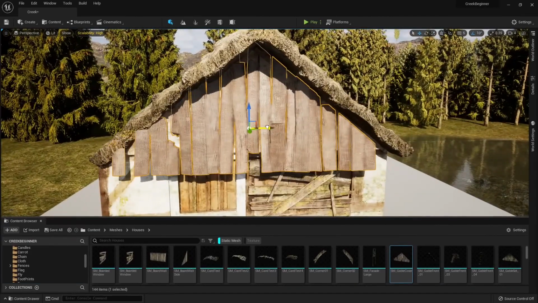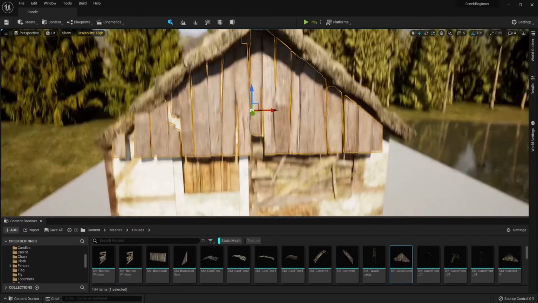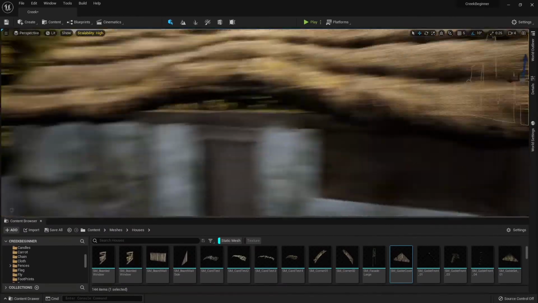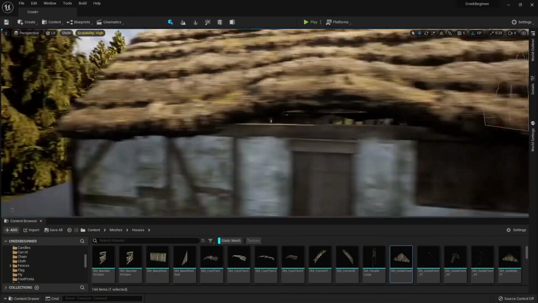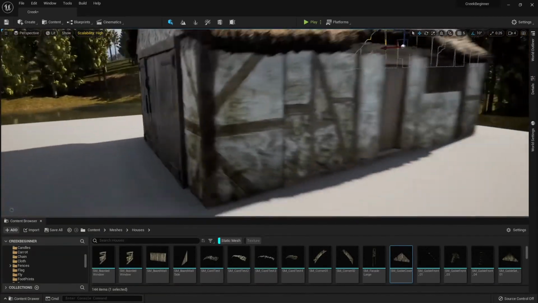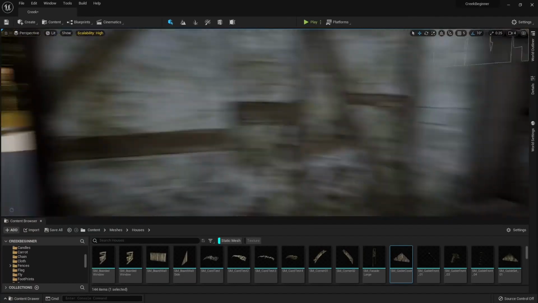So that's pretty much what I'm going to be doing right now. I'm just going to go through and add some wood, vary everything up, hide some of those nasty holes within my house, and definitely add some wood frames right here to cover up these seams.